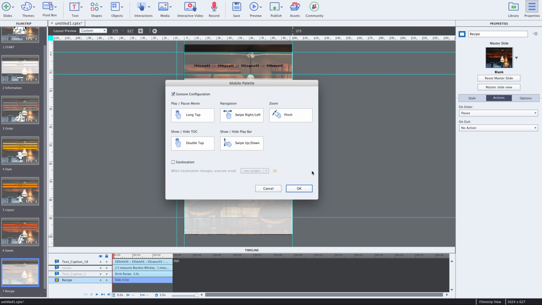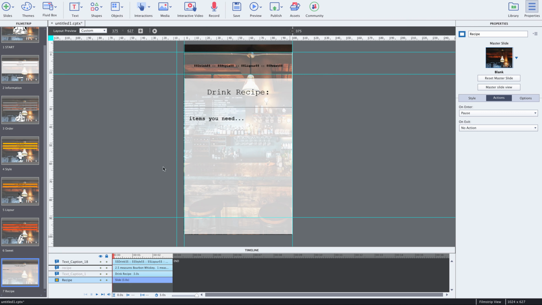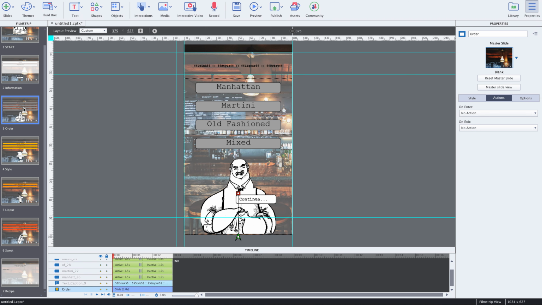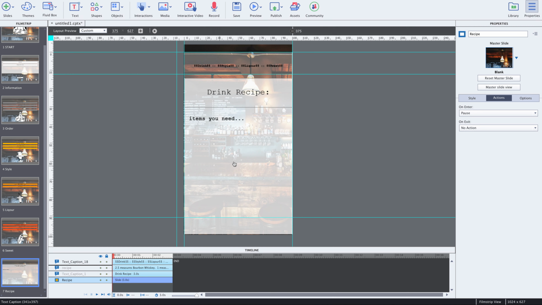So that's really all you have to do. You just have to now play to these things. So of course, in this particular scenario, if I'm on this slide here, I'm not going to be able to do any swiping. But if the recipe section down here was long, and I just wanted them to swipe through how long the drink recipe is, that's going to work out quite nicely here, okay?